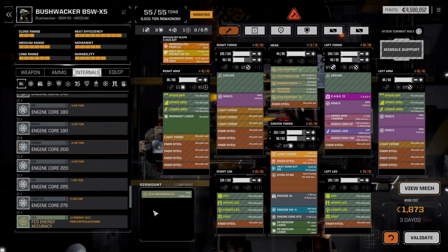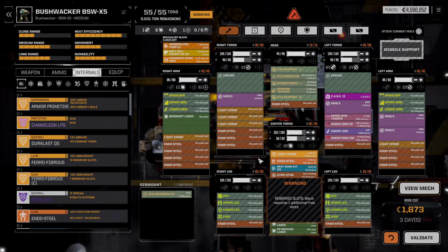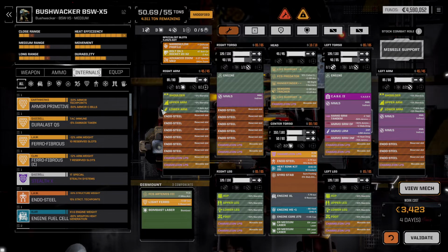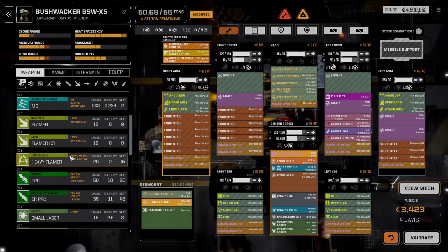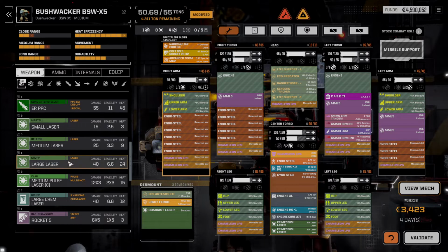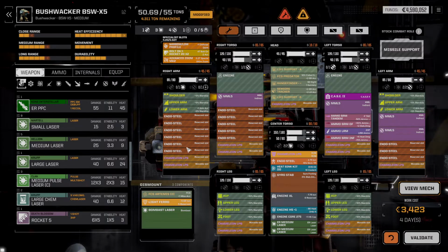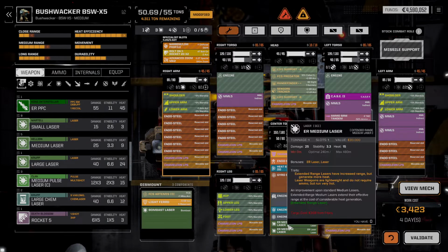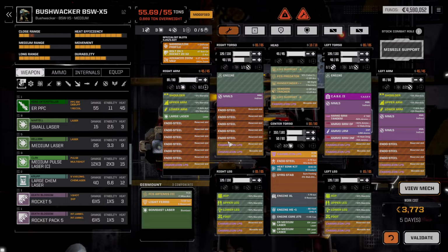Now, what I really want to do is put this chameleon LPS in here. And I think we're going to do that by dropping the bombast. Okay. So now we have 2 slots and just under 5 tons. And we do have a large laser. Then we would need to drop 0.69 tons.